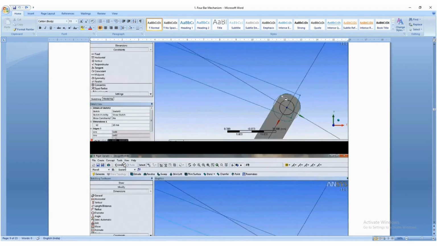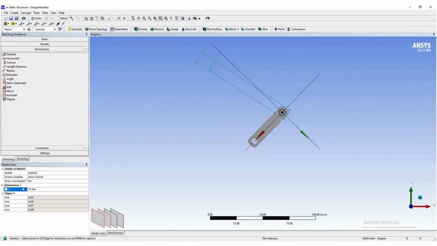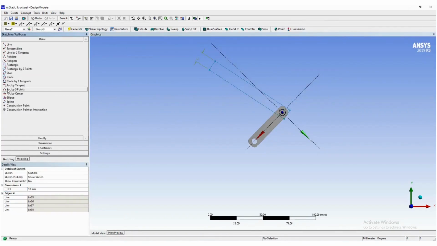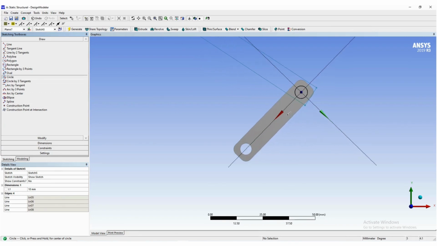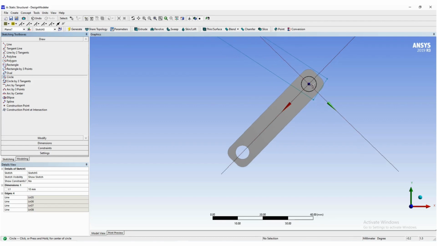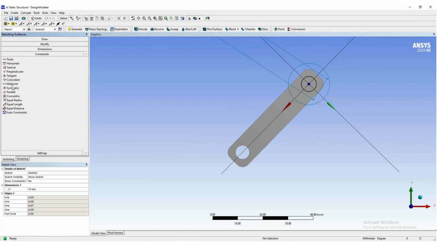Okay, so for that one trick we will use here, we will draw one circle. Okay, so if I use this origin to draw this circle, and we'll go in constraints, use concentric, this circle and this one.